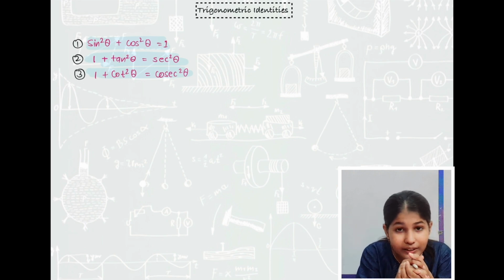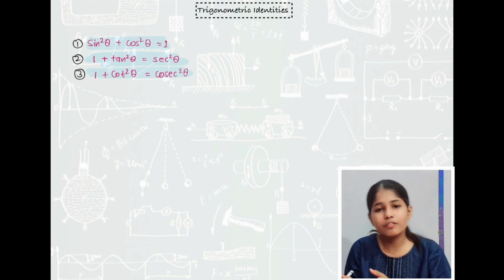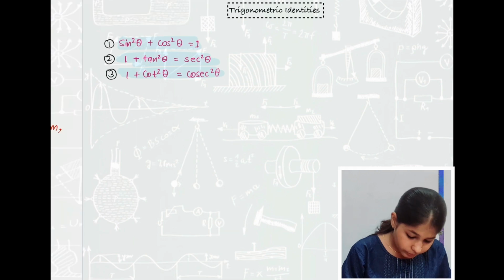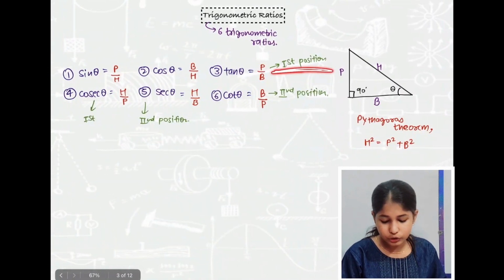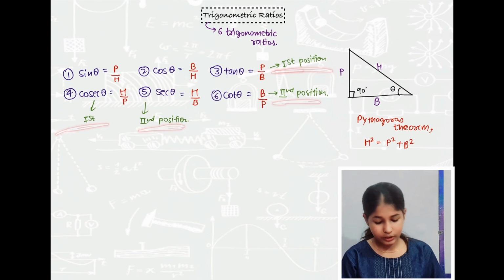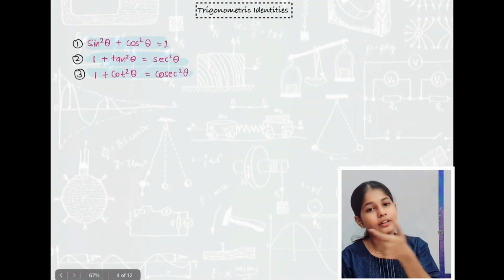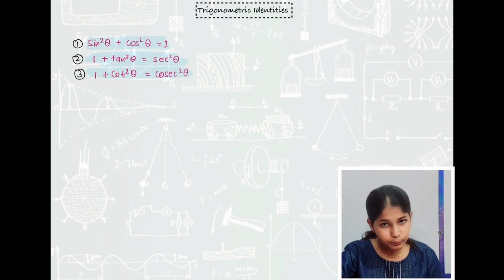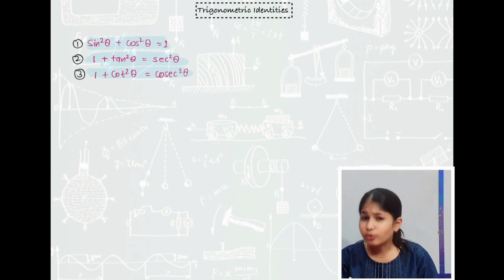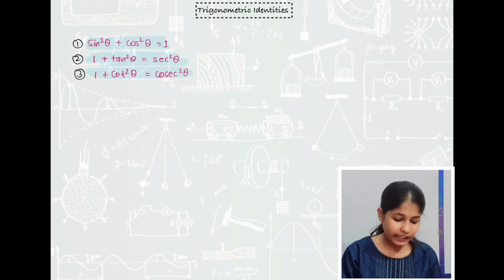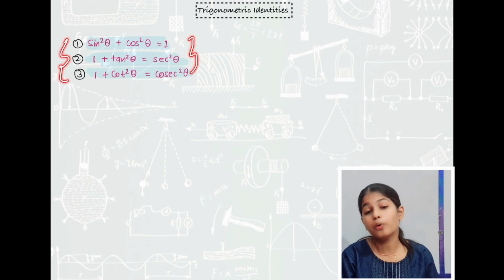And cosec is the reciprocal of sin square theta. Who will come first? Simply sin theta, then our second will be cos square theta. Now you can learn that for the first position there is a second position, and for the second position there is a first position. It means for tan square theta there will be sec square theta, and for cot square theta there will be cosec square theta.